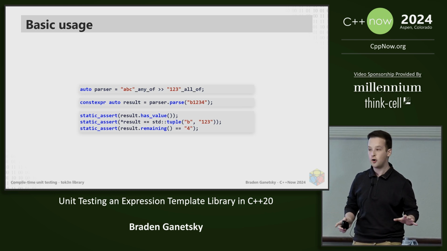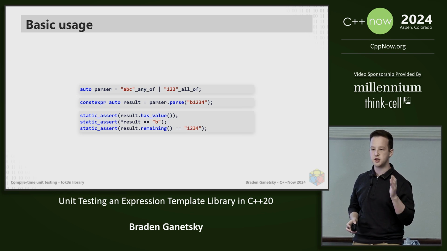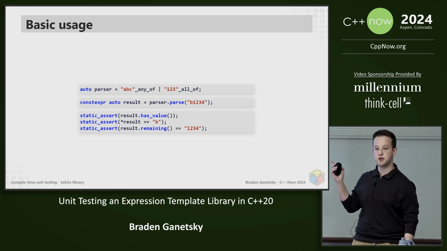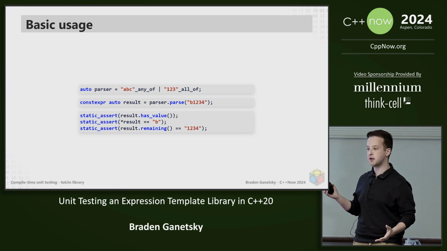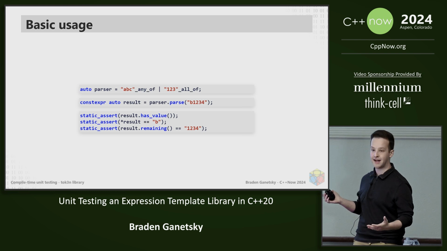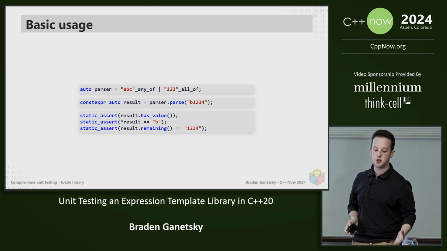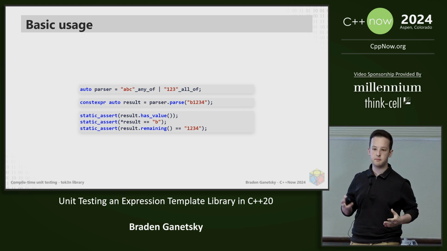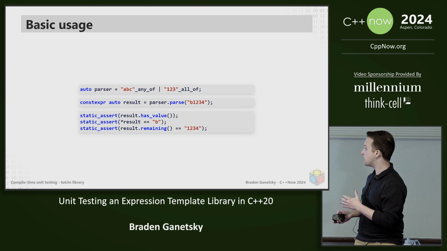OK, now, along with the sequence operator, I have another combining operator, which is the choice operator, the vertical bar that's overloaded. So in this case, it tries to match the first one. If it does match, it short circuits and returns that actual value. If it doesn't match, it moves to the second one, and then it tries that as well. So if I pass it b1234, then the result ends up being b, a span of 1, and the remainder is 1, 2, 3, 4.